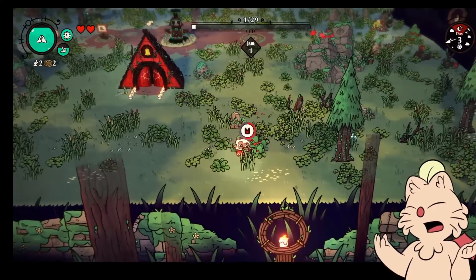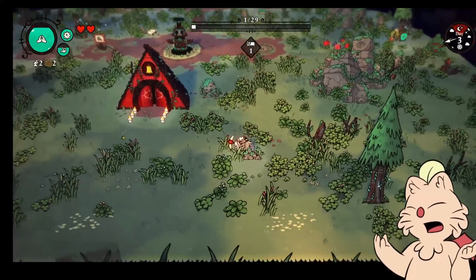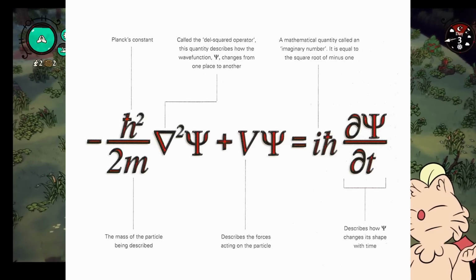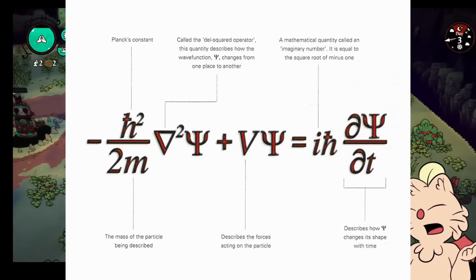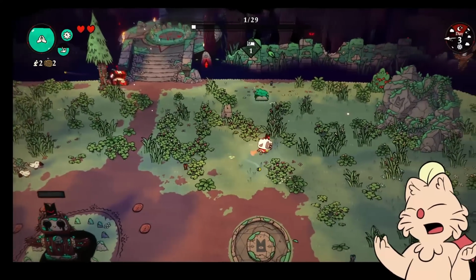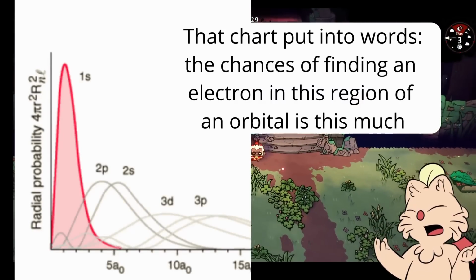Now, if you've ever read anything about popular science for physics especially, or quantum mechanics, you've more than likely heard about the Schrödinger equation. That's what we're talking about here. The Schrödinger equation is just a way to solve for the wave functions of an atom. The wave function itself just shows the probability density distribution of where you can find those electrons from earlier.